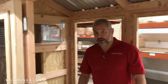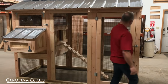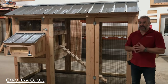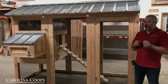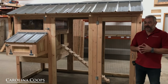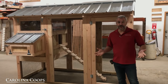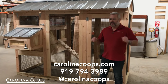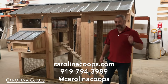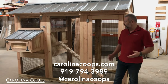Polycarbonate — 400 times stronger than glass — same stuff we use on all the coupes. It's a great looking coupe and a great size for people with smaller yards. That's the idea behind this. It drives me nuts going into brick-and-mortar stores selling cheap Chinese coups — they're garbage, they're not going to last you a year, and they're not even really cheap anymore since their prices have gone up. There's one thing I've learned doing this for over 10 years: there really is no such thing as a cheap chicken coupe. But we've taken everything we've learned over the years, kept being innovative, kept getting smarter, listened to our customers, and came up with this product — which I'm extremely proud of.